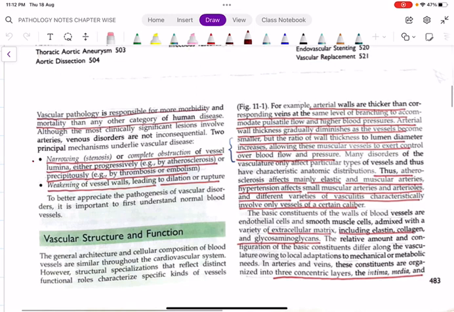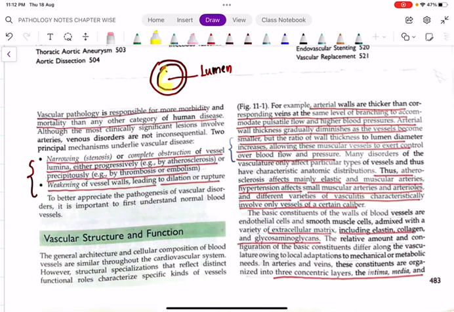Number one is what we call narrowing or stenosis or complete obstruction of the blood vessel. For example, this is a blood vessel, and these are the various walls we can see, and what I am labeling is the lumen of the blood vessel. This lumen, I am drawing in yellow color, may be partially occluded, we call it stenosis, or it may be completely occluded, we call it obstruction.